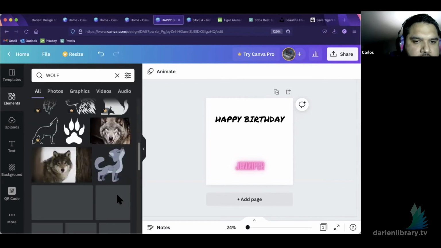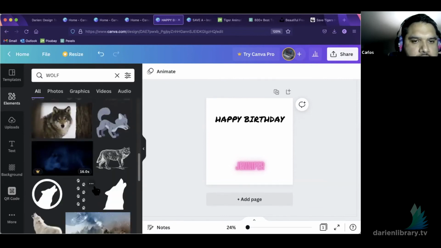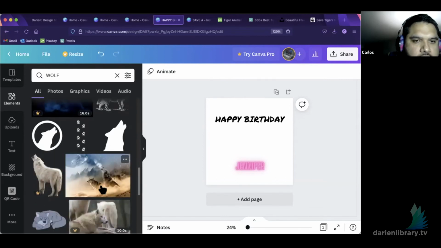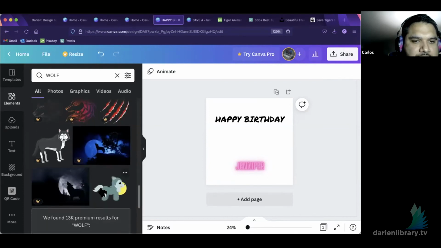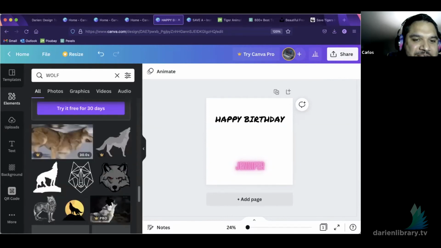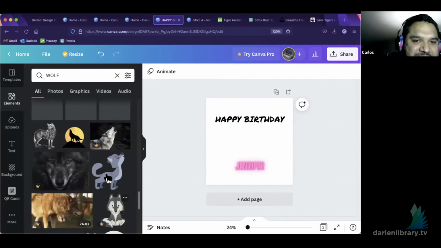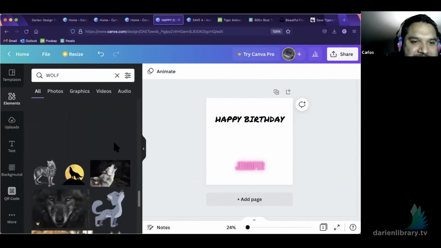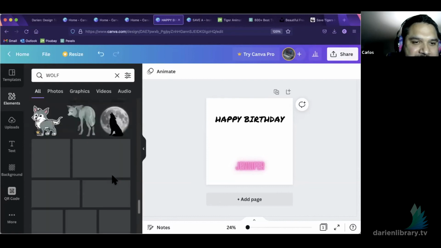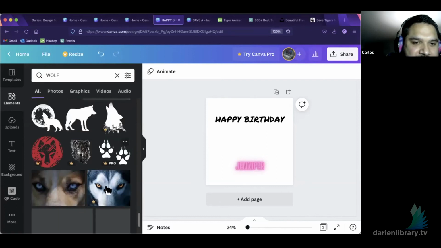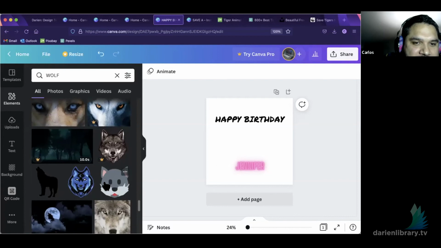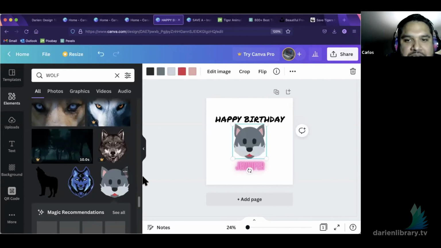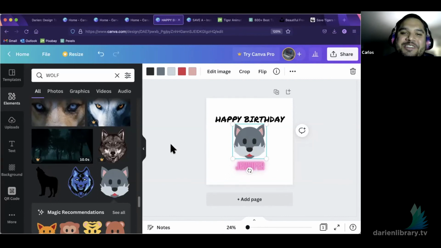There's all kinds of photos. I'll just do this one here, I guess. I don't know, I'm trying to find something that looks kind of gentle, not so mean. There we go, this one here. So I guess shout out to anyone who's from UConn. You can also get the UConn colors too if you want.